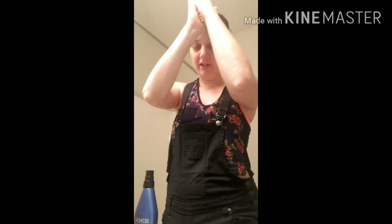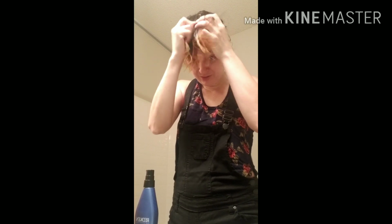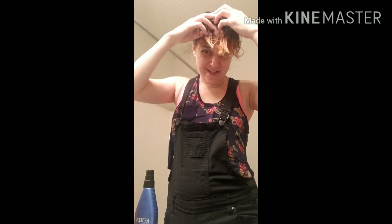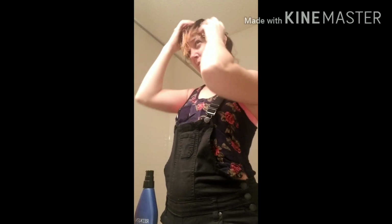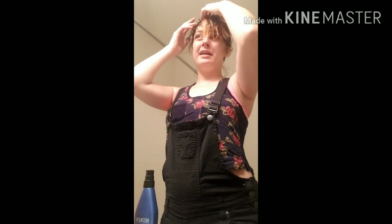Which you get a lot of breakage. No matter how much you lighten your hair, it is going to fall out. So I try to use this every time when my hair is wet as a leave-in. And it helps a lot. It helps with building up the protein in your hair and the breakage.